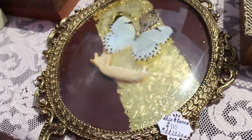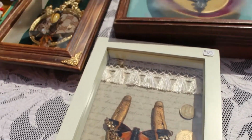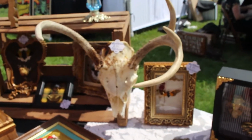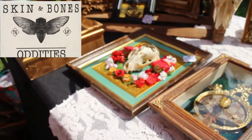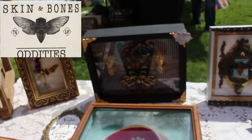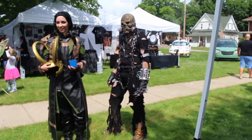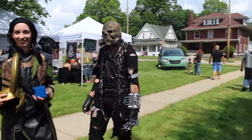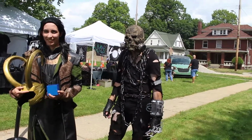I bought this so that one of us could use it, like log in. So, oh, look at the deer head. It's got to be next to it in order to. For $100, the range of this. You got Loki and this dude. Oh my god, I think he's left over from 2020. You stay over in 2020.